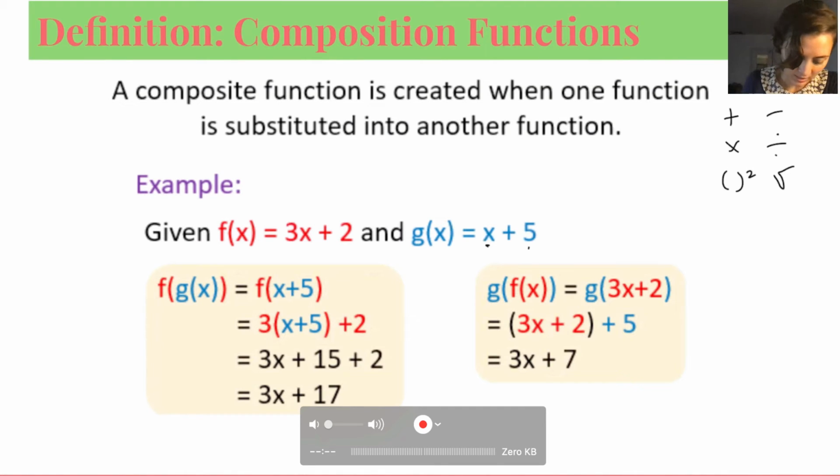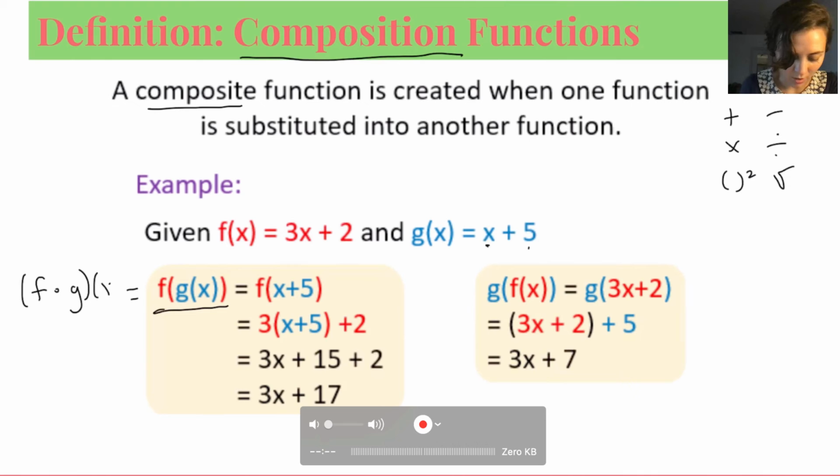So this is what we call a composition or composite. You can use either composition or composite. And this is pronounced f of g of x. Another way that you might see this notation, I will use the notation that is on the slides right now, but just in case in the future in college, you also might see this written like this. It looks like fog, I know, but it's like a little o, like f of g of x. So you can think of the o as of. F of g of x.